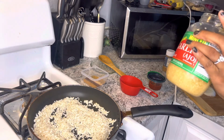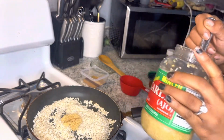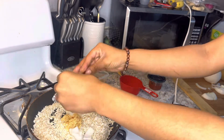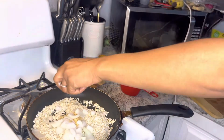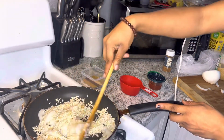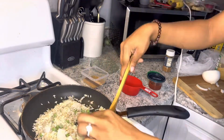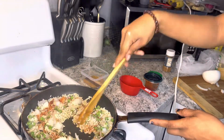I am now going to add my minced garlic, and right after I will add onions. I'm going to let the onions and the garlic cook with the rice for about a minute and a half before I add the tomato sauce. I will just now have the sauce cook and marinate with the rice for about another minute and a half.